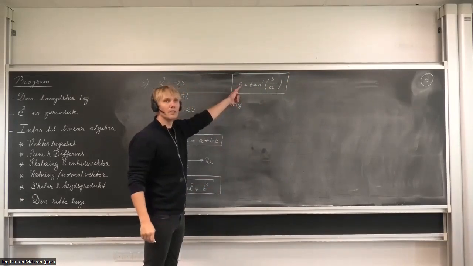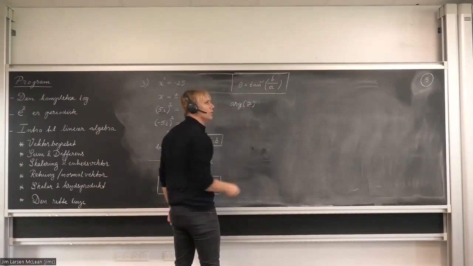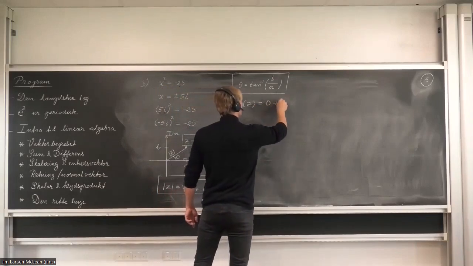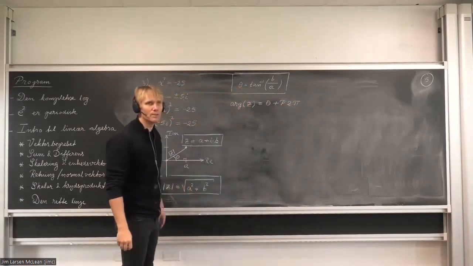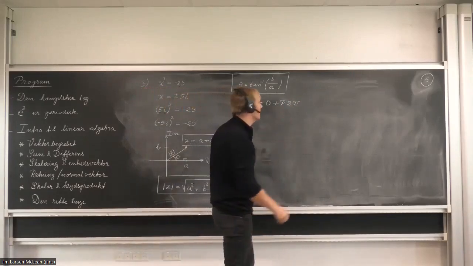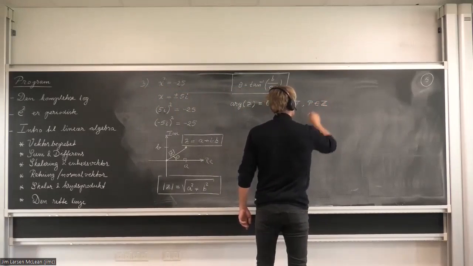You see, there are infinitely many. So the arguments for the set of complex numbers are equal to what I've found right here, plus an integer times a full rotation, meaning an integer multiple of 2pi. So here are all the arguments for the set, and there are infinitely many. That's one for every possible value of p, where p can be any integer.